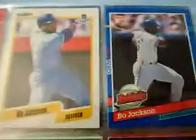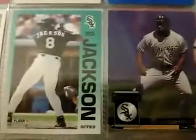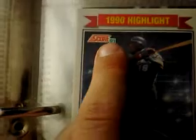Now keep in mind on 1990 Donruss there is still the versions where there's a period and no period on the back. This card right here, you can find it with a dark 91. I have the version where there's light 91. That's why I have the space here. We have Rifleman. That's the regular color. It's dark. See it easily there.